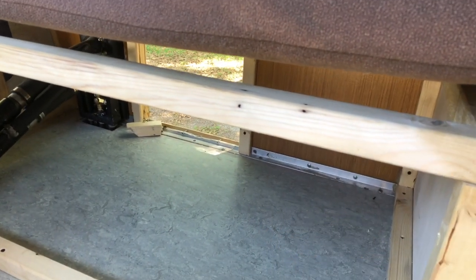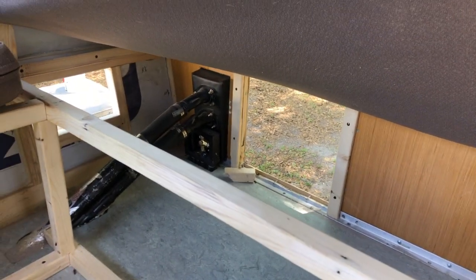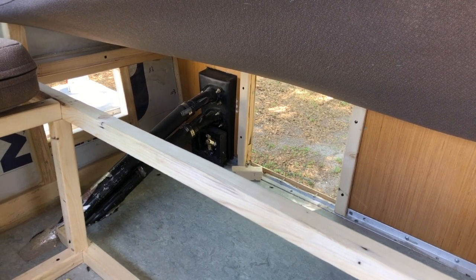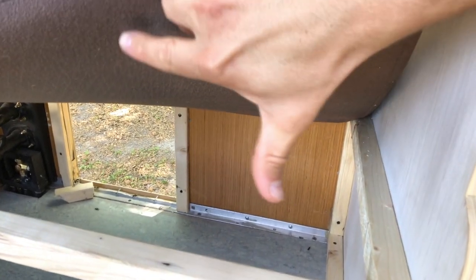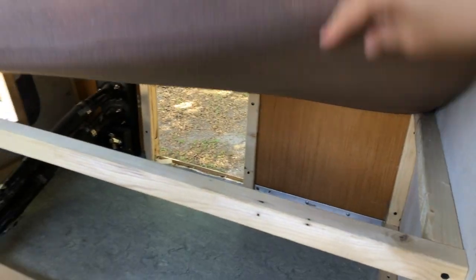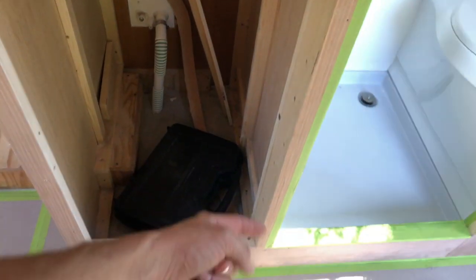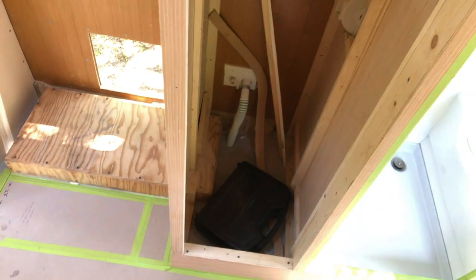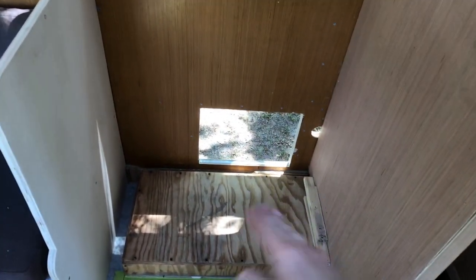The fuel fill nozzles will have an insulation vapor barrier built around them for smells and safety. This opening is where the propane access door is, which also gets its own steel insulated box. The propane tank comes to about here. In the original build this was the water tank area, but we relocated the gas lines and moved the propane tank forward. This area will probably be batteries. The water fill lines come in and down, under the belly of the truck into the 45-gallon insulated heated freshwater storage.